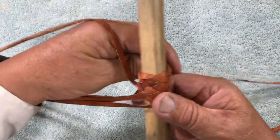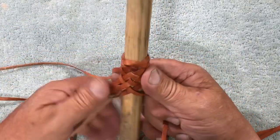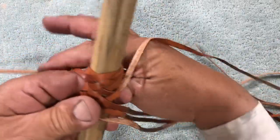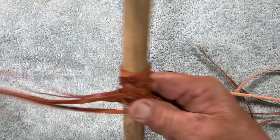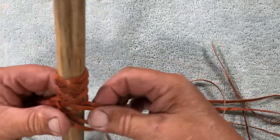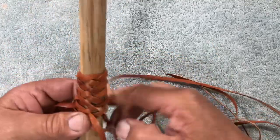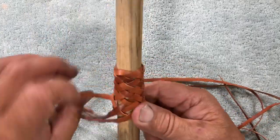Remember to put a strand above your hand. Come under the top strand, under, over, under, over, and over the stick. Strand above your hand. Lift this one up and go under it. Under, over, under, over. We just keep repeating. There, over, under. Over that last one. And now we go to the other side.